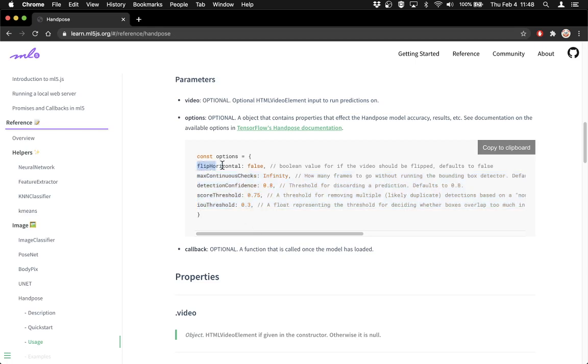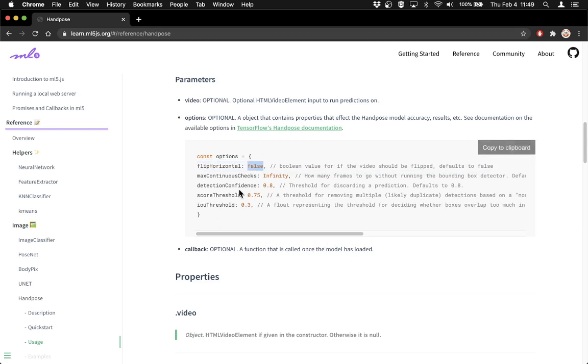The one that is worth remembering for later is flip horizontal. This is the question of whether, when it's processing the position of a hand in some kind of input video, it should first flip the video horizontally. This is especially important if you want a mirrored effect, so that when I lift my right hand, when I'm looking at a webcam output, it looks more like a mirror than a flipped version of myself. If we want to flip the image that we're looking at, we also then need to flip the detection. So flip horizontal is what would do that. By default, it is false.